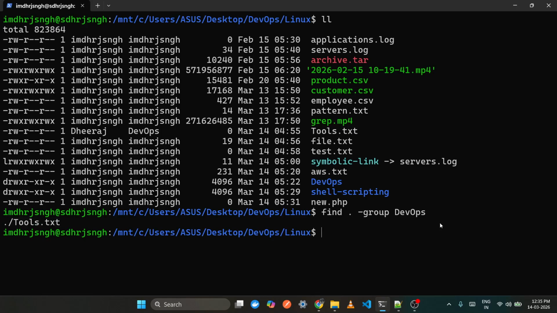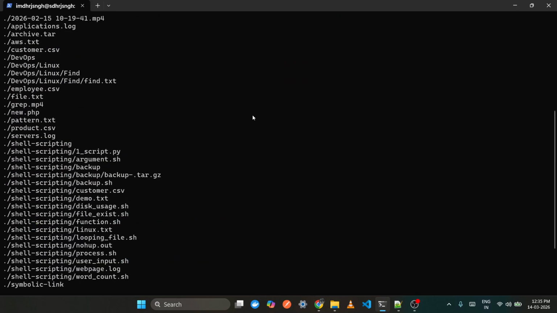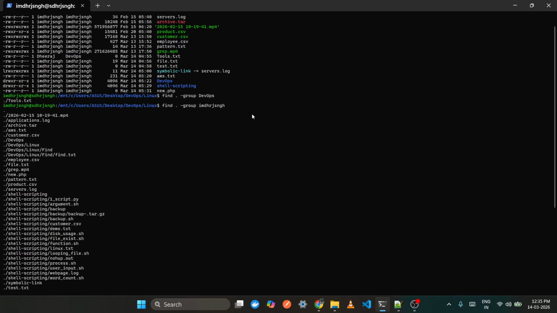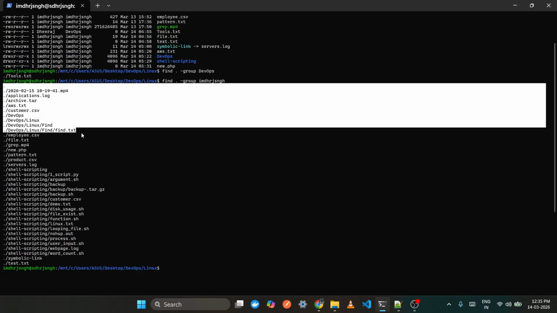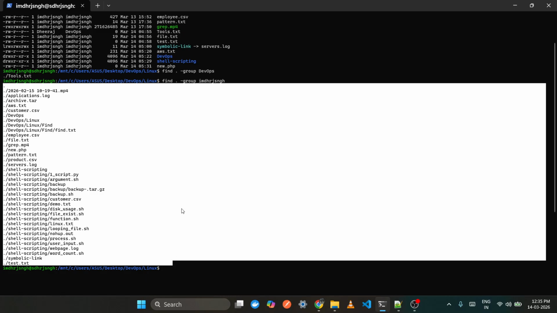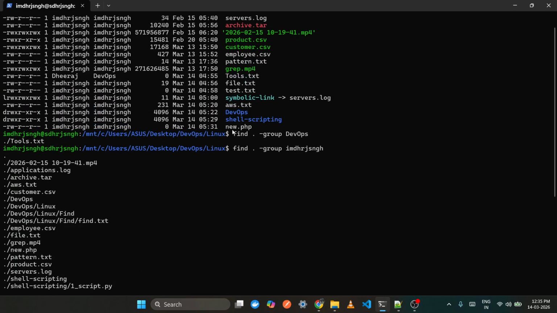Likewise, you can search for the other group name. This is basically a group name here, so I'm going to copy this and paste here. It will list all those files. These are the list of files which have the group DevOps.